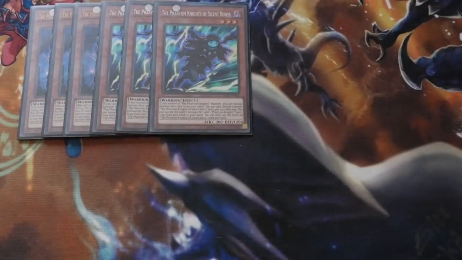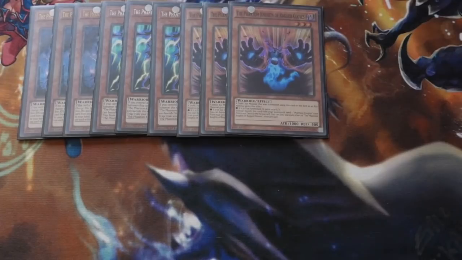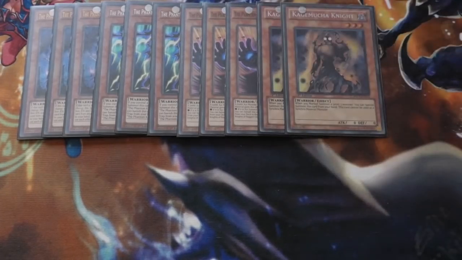So, without further ado, we start off with triple Phantom Knights of Ancient Cloak, triple Phantom Knights of Silent Boots, and triple Phantom Knights of Ragged Gloves. We then also play double Kagamusha Knight. So the whole idea of this one is to run your warriors and your darks and just absolutely flood the board with dark monsters to go into your brand new Link monster.